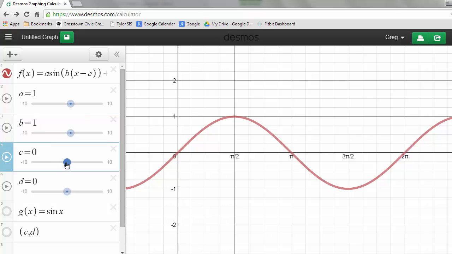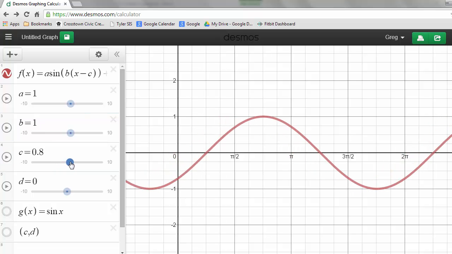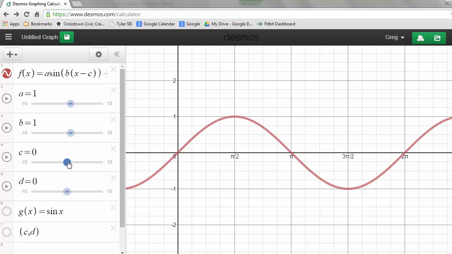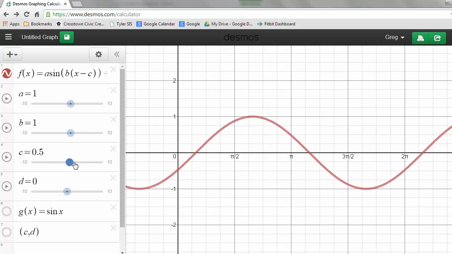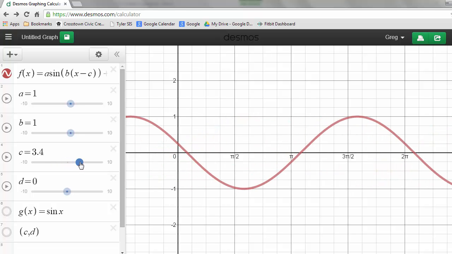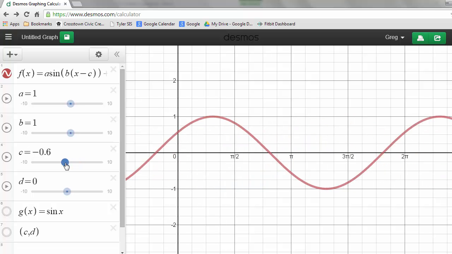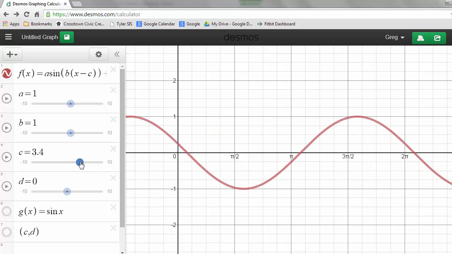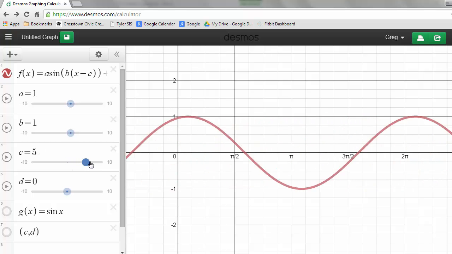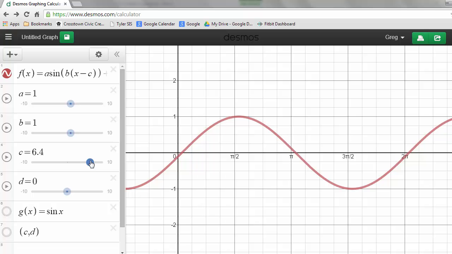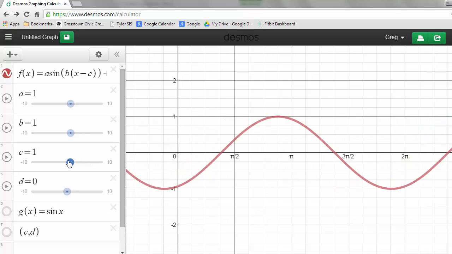Now let's investigate what C does. So C shifts it left and right. Now one thing is, because it's periodic, because it repeats, if I shift this over, as a decimal, it's not in terms of pi, but I'll try to make C fairly close to pi, so I'll move it over to about 3.14, and you'll see it looks just like when we started. So if this was my original, I can actually make it look, I'll try to make it 2 pi. There, it pretty well looks the same as before. So I'll put this back to 0.